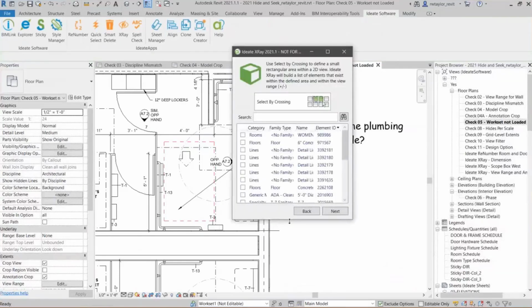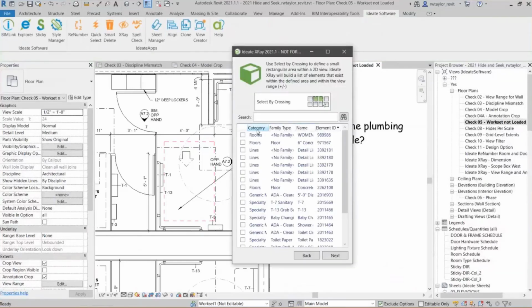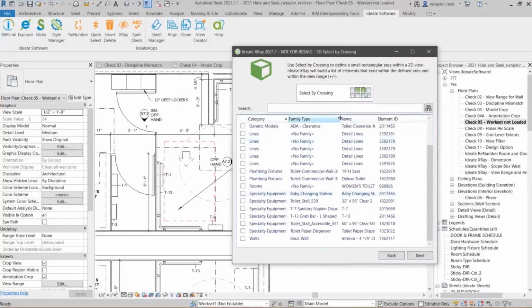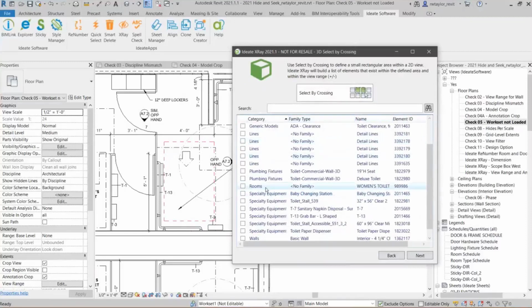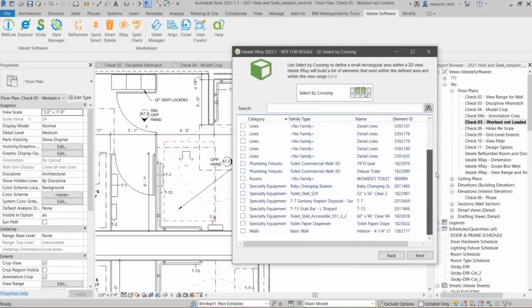And again, this is a nice way where I can click on category, I can click on family type or name and sort the information based on that. So if I say category, I know it's a plumbing fixture, right? And there's a couple different things here. I want to make sure there is my toilet. So let's see, commercial wall. That's what I want.